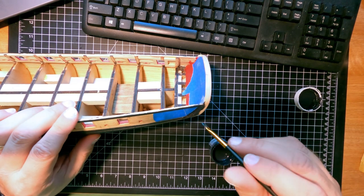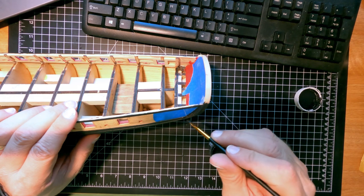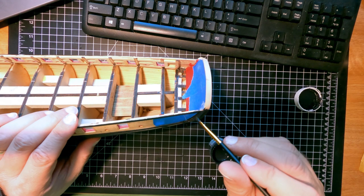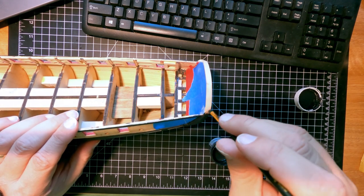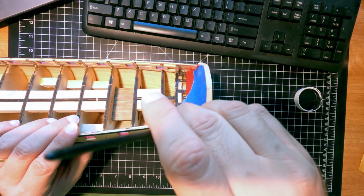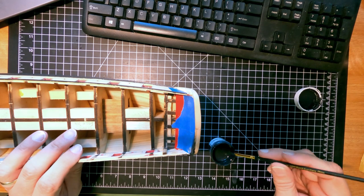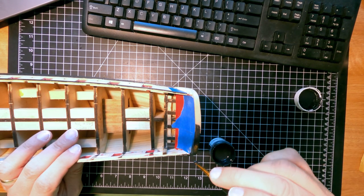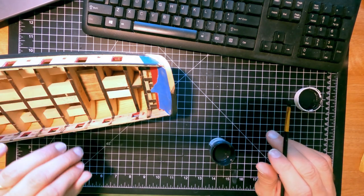Just need a little bit of stirring there. Well, that's better. But this will get a few coats on. And then it should be good. So I'll come back to you before I put on the pieces on the stern, the trim pieces.